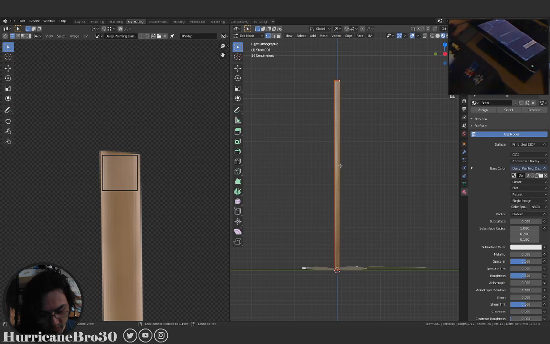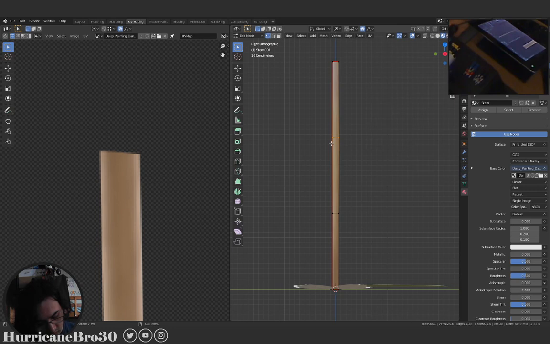We'll enter edit mode and we'll add, what would it be, maybe like two loop cuts here. Or activate this little dot right here, proportional editing. We'll select this loop right here. Just make sure you select the entire thing. So we'll enter wireframe mode, you select everything, and then your trigger mode again.